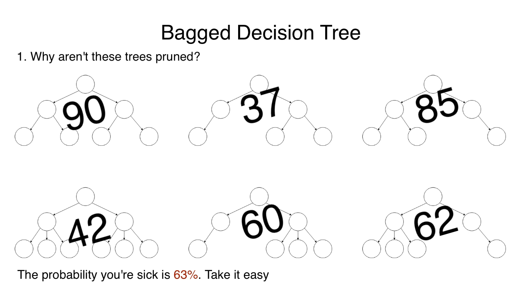So here are some questions. Why are we not pruning individual decision trees? Won't they exhibit a high variance? Well, yes, they will. But we don't care because the results are going to be aggregated anyways. And this aggregation will lead to the decrease in variance.